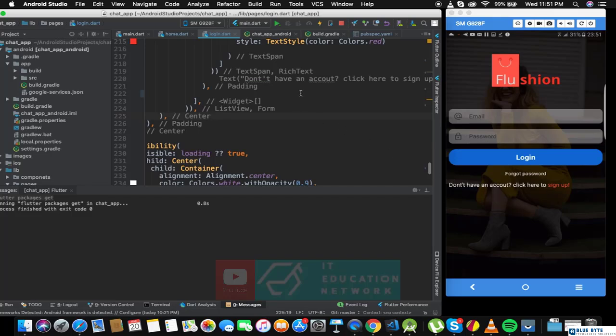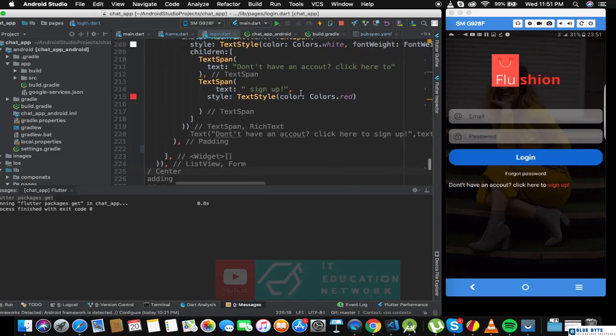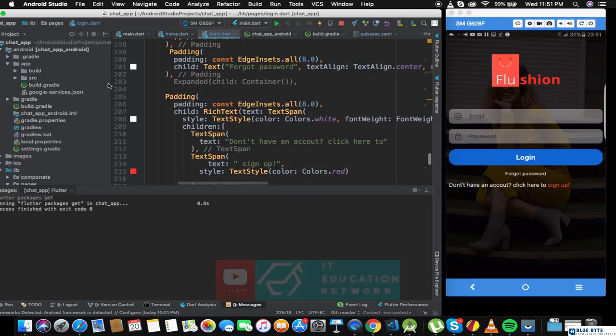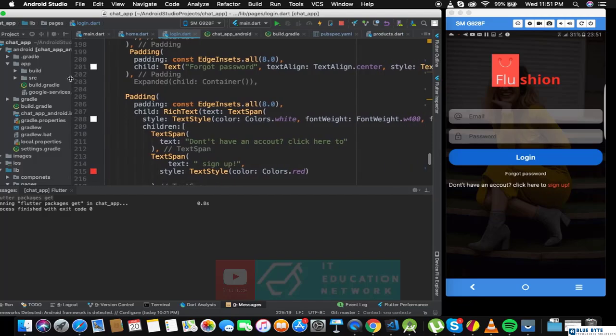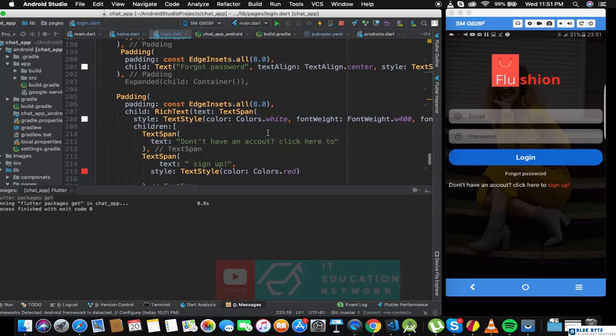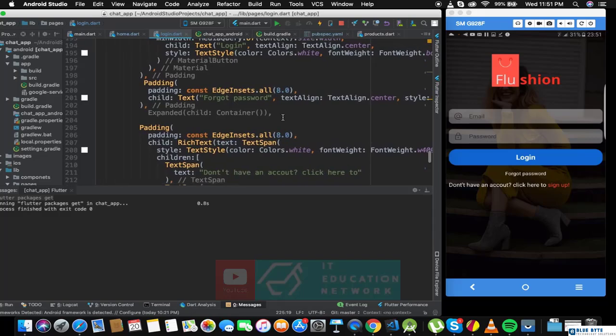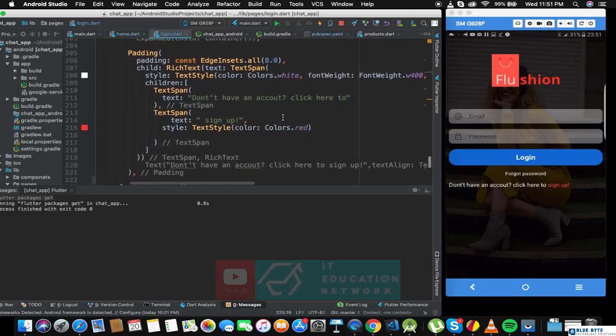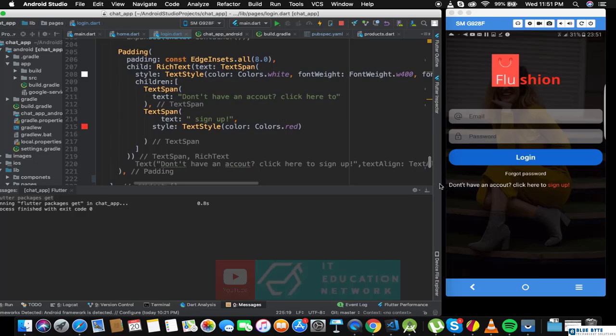And what else we're going to do here, now that we don't have the Google sign in, we will change the code a bit, but I'd rather go this way. It's important, maybe afterwards in the future we'll come and implement that again, but for now let's just use the normal email and password. What else? There's a new widget I used to write this, but you don't really need to use a TextSpan. You can use a row or normal text to do this. Right, if you don't have an account, click here to sign up.